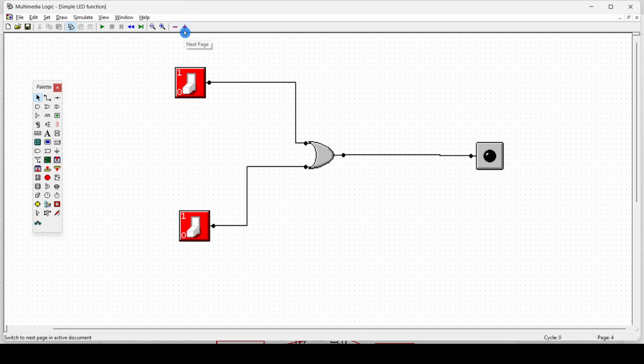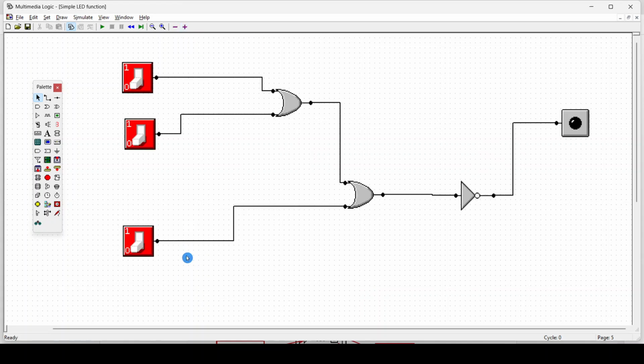So we are going to the fifth simulation, a little bit more complex and advanced. Here we have more gates. We will change this gate into an AND gate, and all the gates like that.